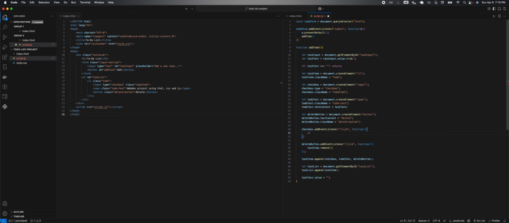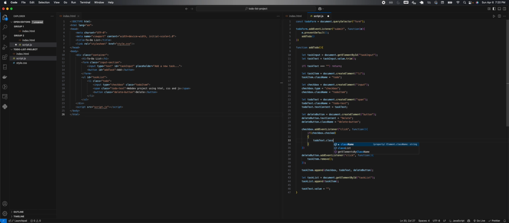So if checkbox.checked, so if it's checked, okay, we'll keep this simple for now. Basically, what we want to happen here is we want to get a strike through, and let's leave that logic in CSS. So for now, we want the text to get a class name added to it, classList add, that says completed.